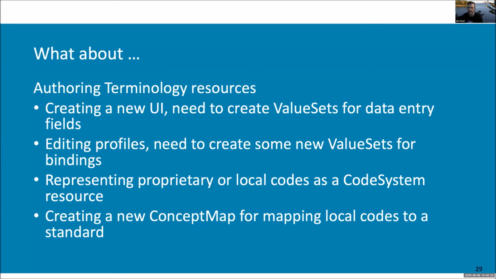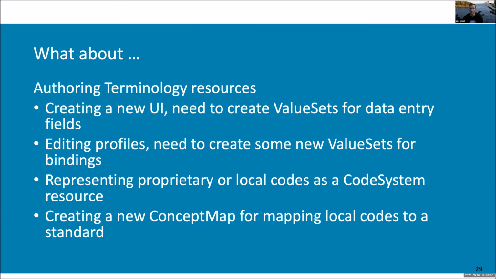So the last use case I'll talk about now is the authoring terminology resources use case. So there's a bunch of cases where you might need to do this. If you're creating a new user interface, maybe you need to create some new value sets for the different data entry fields that you want to use in your user interface. If you're making FHIR profiles, so perhaps you're defining what a patient resource should look like in your country, then you might need to create some new value sets for bindings within that profile.